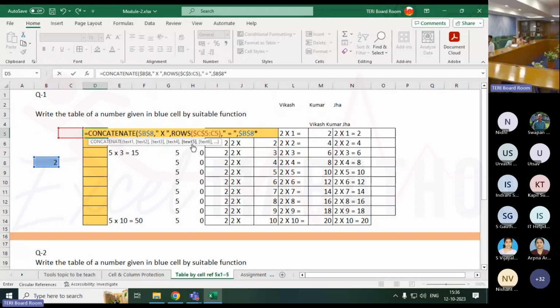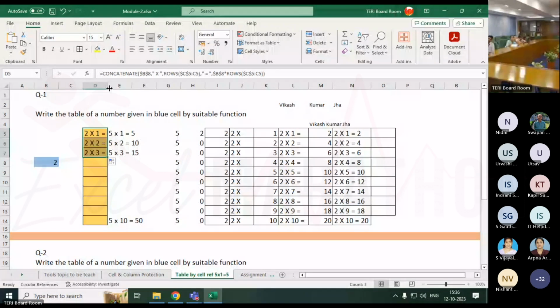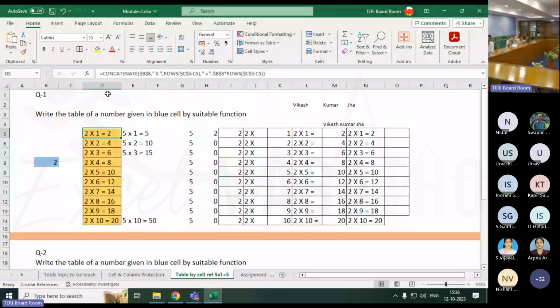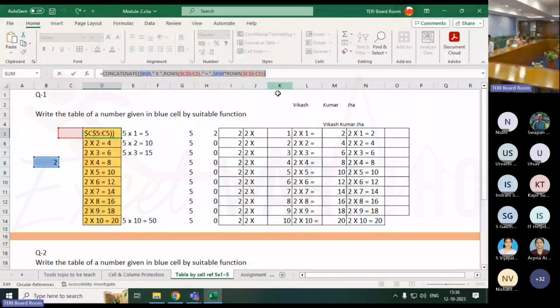I already used the ROWS function, so I'll just copy from here with Control C, click here and paste it. Now close the parentheses and enter. Now we can see 2 into 1, 2 into 2, all things are there, all combined in one function.